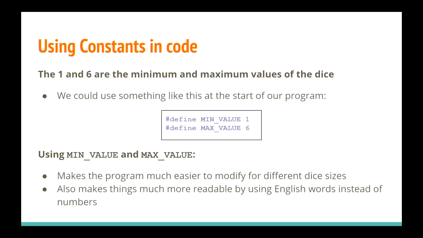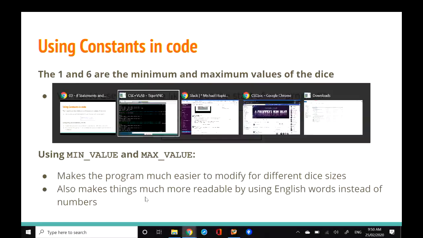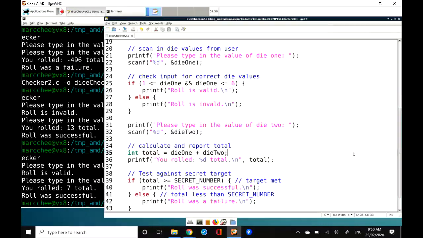What we can do though, and this is one of the fun bits, I said I was going to talk a bit about constants, is what if my die isn't necessarily value 1 to 6, or I want to be able to run my program different times and have different sizes of dice going on. I can do something like this at the start of my program with constants and hash defines. So there's a few advantages to doing it this way. If I have 1 and 6 in my code here, and then at other times I need to work out things to do with the 1 and 6.